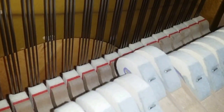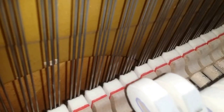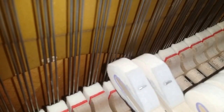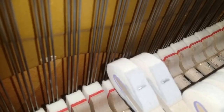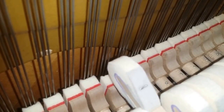So if you look at these two, I've regulated one of them so that it gets a bit closer, and we'll see if we push them without playing. Let's look at them, getting them both moving together. So there we are, starting together. Let's have a look which one goes furthest, the left-hand one. And quite a lot further, really. I think they can be a bit more finely regulated. As I say, it's within a margin of safety that they've operated, so that they can be sure that they do come back. I'll show you what I mean by that.